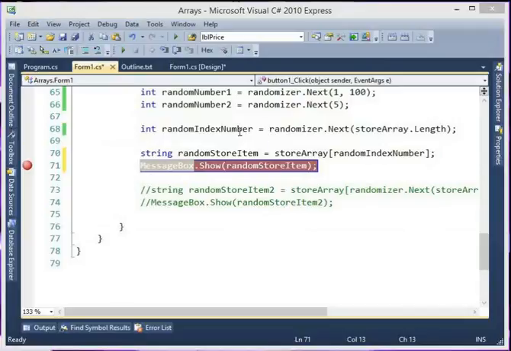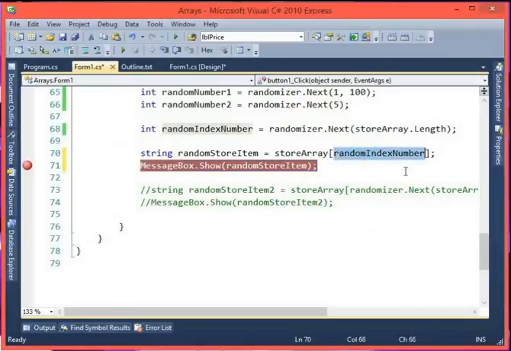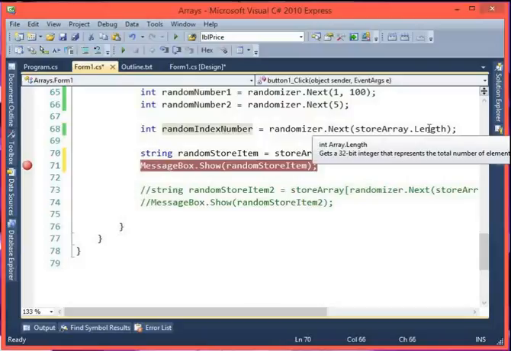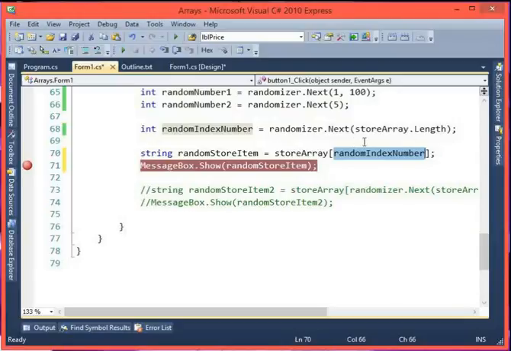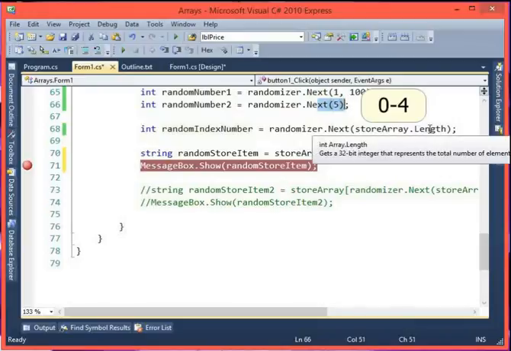Okay, so this next line, I'm going to put this random number, whatever it happens to be. It's going to be a random number from 0 through 4, right? The length is 5 in this case, but the index numbers go from 0 through 4. So we don't want to use 5. We want the random number to be from 0 through 4. So when we put 5 in here, just like here, it goes up to but not including that number. So that's the range, 0 through 4, and that's what we want.